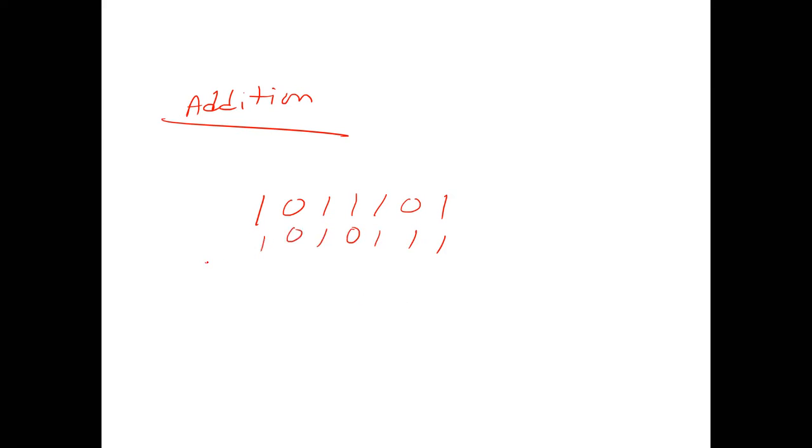Just our addition, okay. Suppose 1, 0, then 1, 0. Okay, so these are end. So our formula, we know that 1 and 1, 2. So these are 2. So this is your result and this is the carry. So 1 and 1, 2, so our result is 0 and carry 1. So carry 1 must be added to our next part. Okay, so this is the 1. This is our carry.